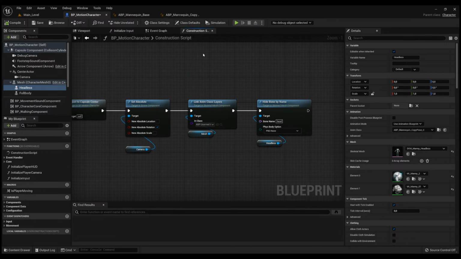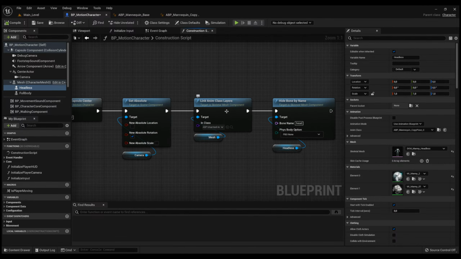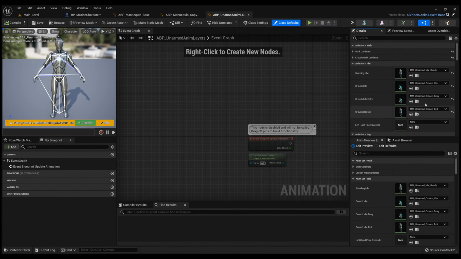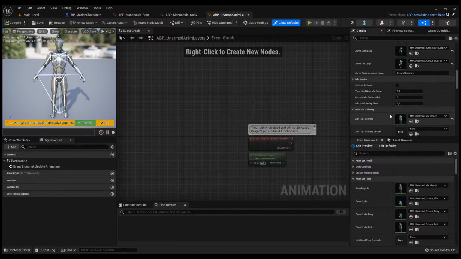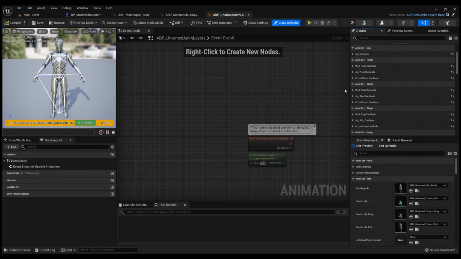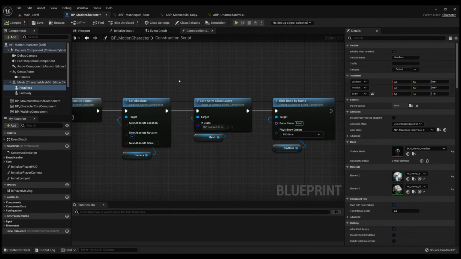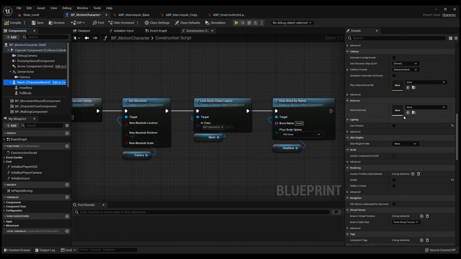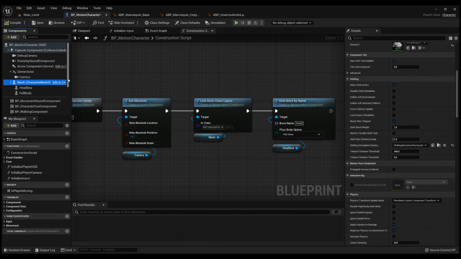So here in the construction script, for example, where we call link anim class layers, which uses our unarmed anim layers by default, containing all the animations that we need for Motion to work, for walking, jumping, crouching, etc., we don't have to make any calls for the child meshes because they just copy what happens. So this is why we need this always to tick. And yeah, that's pretty much it for that.